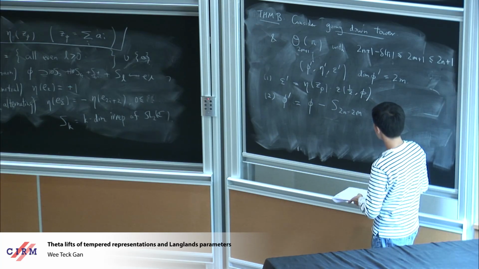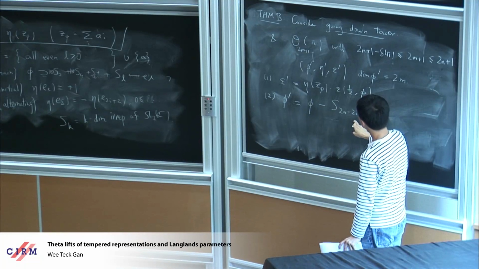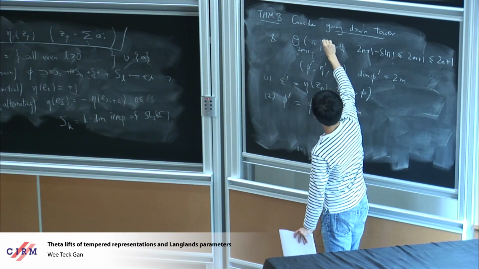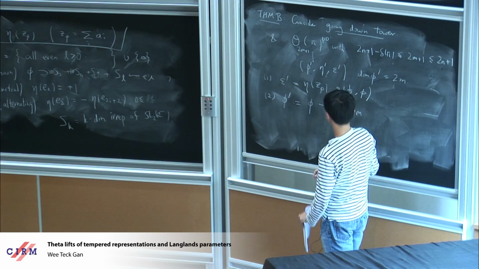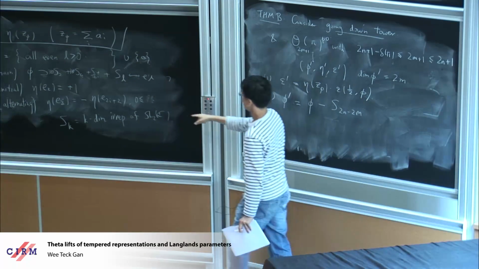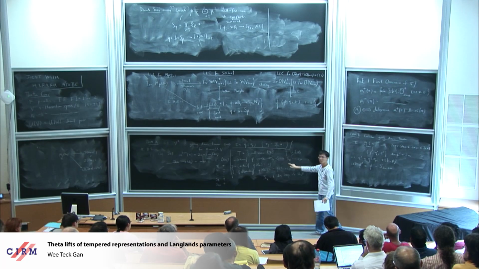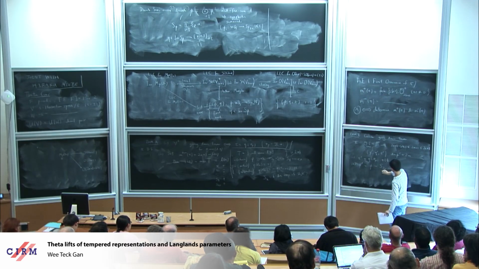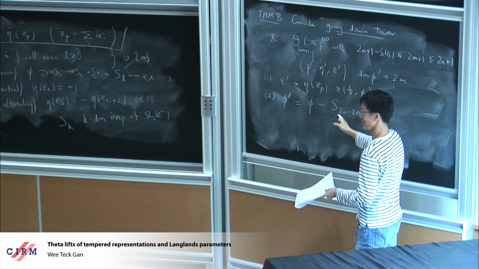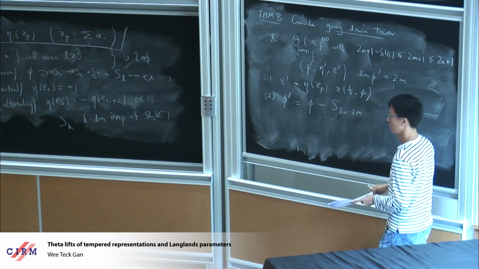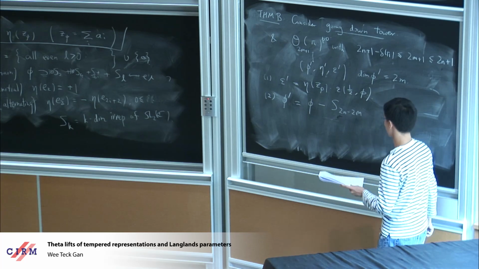Now, why am I allowed to take this away? Well, because I'm assuming this is non-zero. I know this is non-zero. So by this chain condition, I know phi contains this guy, so I can take it away. So this is not some virtual representation. It's actual. Phi contains this thing, and I remove it.